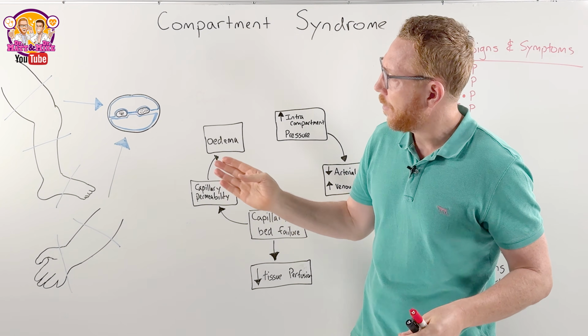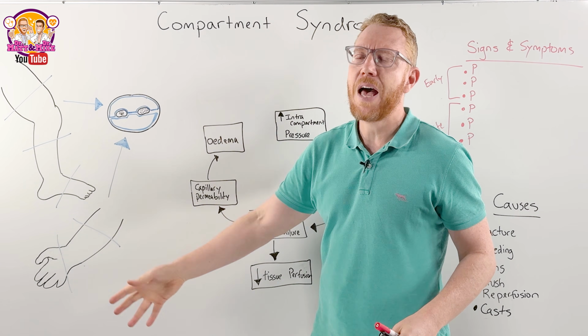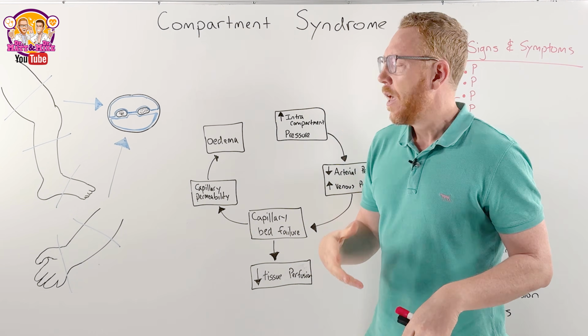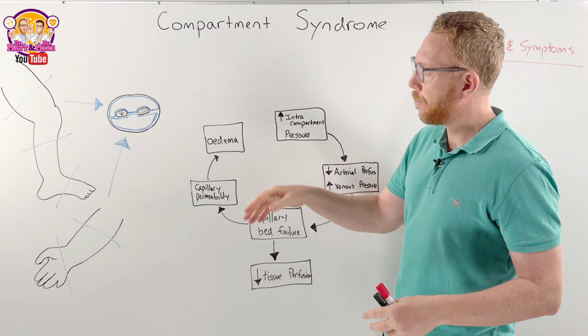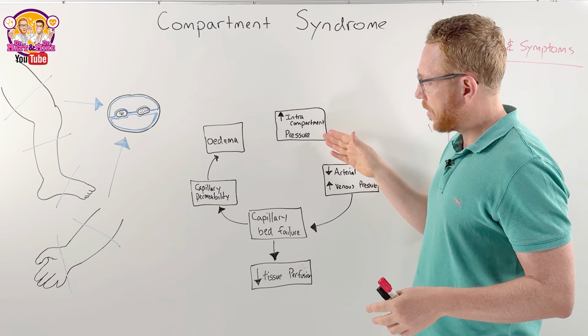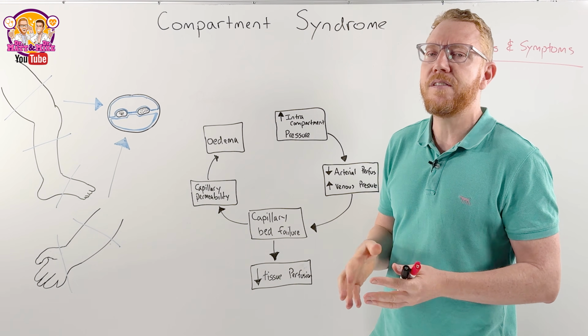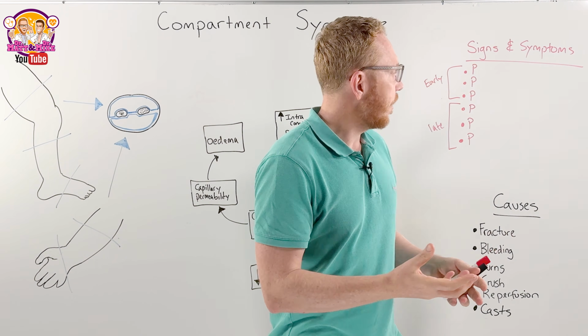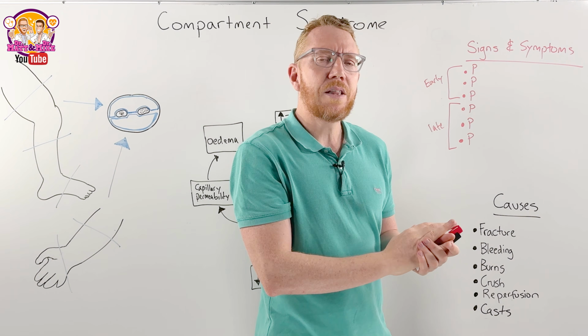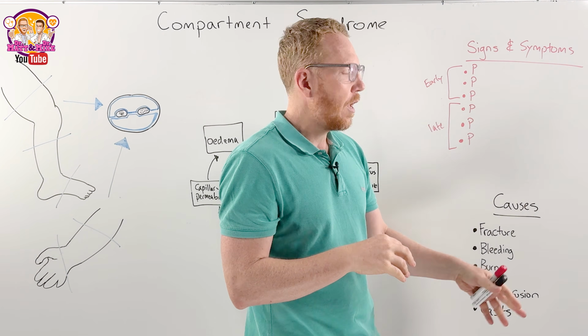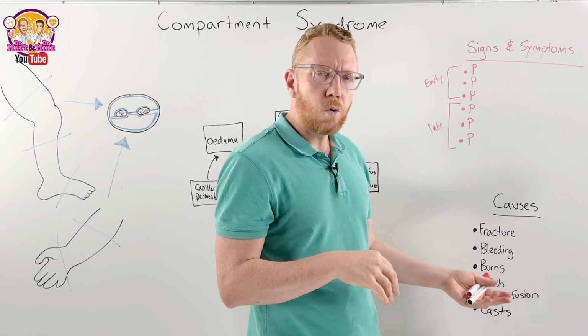So in this video I'll first explain to you what the different compartments mean and what's inside them. Then I'm going to go through a pathophysiological process or a concept map which steps through how the pathophysiology manifests. In doing so, I'll also explain the most common clinical manifestations, or the signs and symptoms, and also the most common causes.